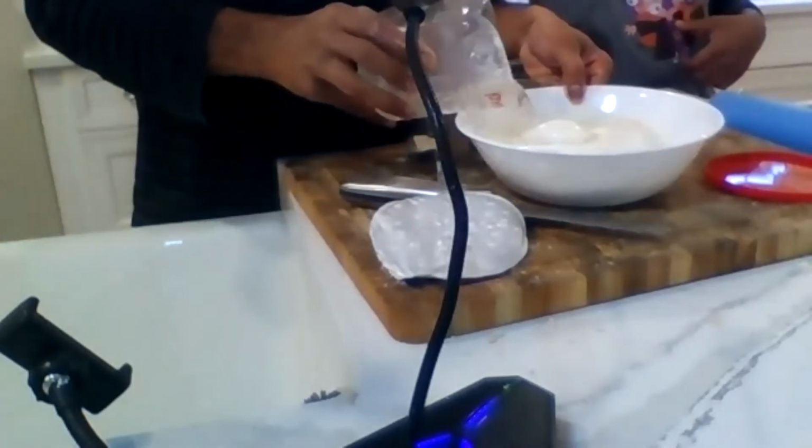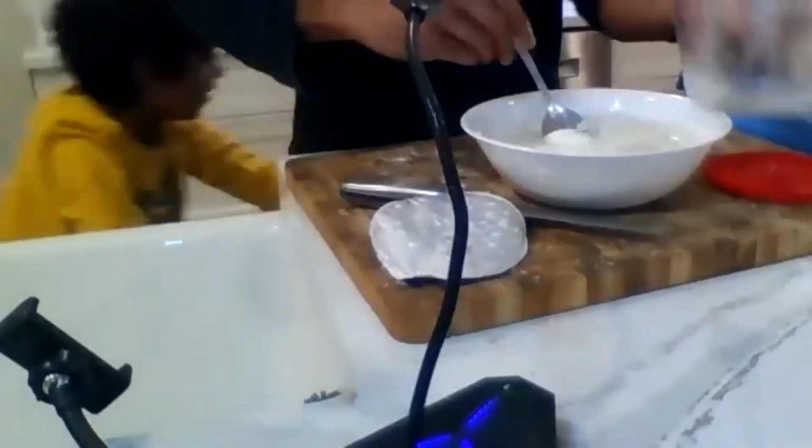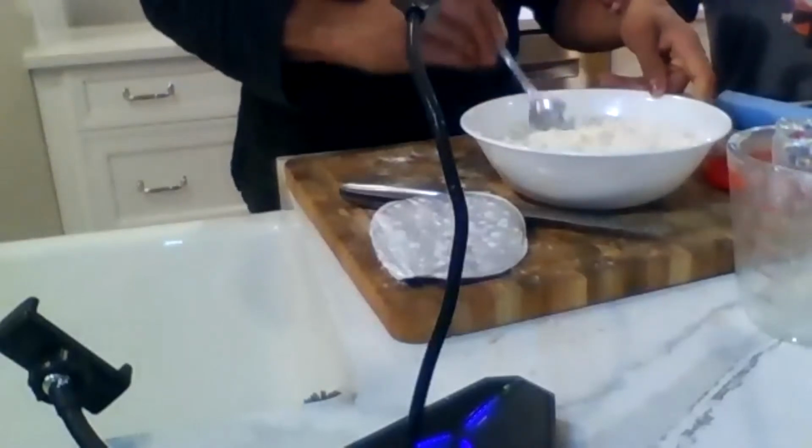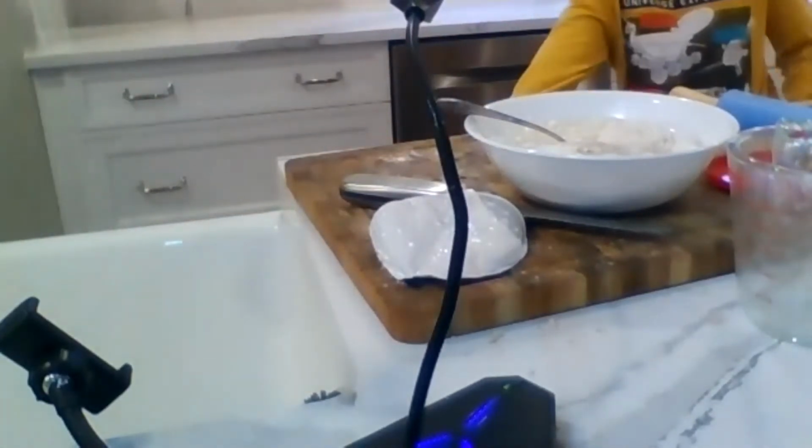We've got yogurt, salt, and now we got the hot water. Now we'll put the yeast in. So then we'll put some yeast in. A little bit of yeast in. And then yeast and then sugar.